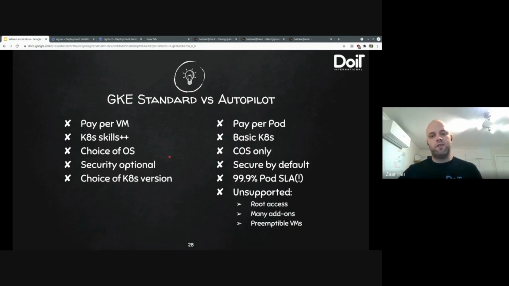However, with that automation, they take a lot of power away from you, so you don't have root access to your nodes, so you cannot install certain agents for third-party monitoring tools. Many add-ons such as Calico or Istio are not supported. You can't use preemptible VMs. Not that you care, but I would say, pay per pod, but if I want to pay per pod on a preemptible VM, give me a discount. The thing is not there yet. Again, it's fair to say that this product was only released in February, and they improve things all the time. So I think it will improve in the future.